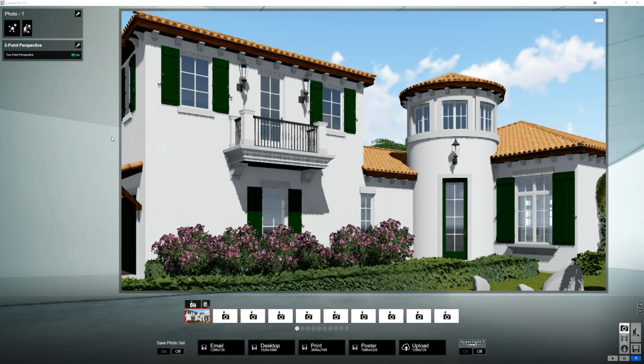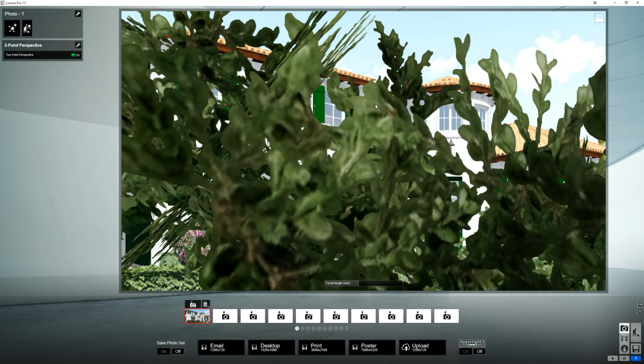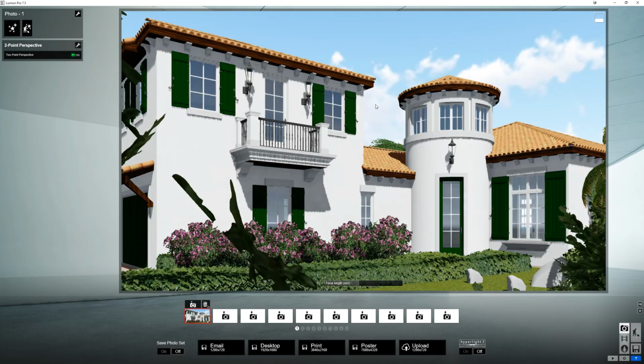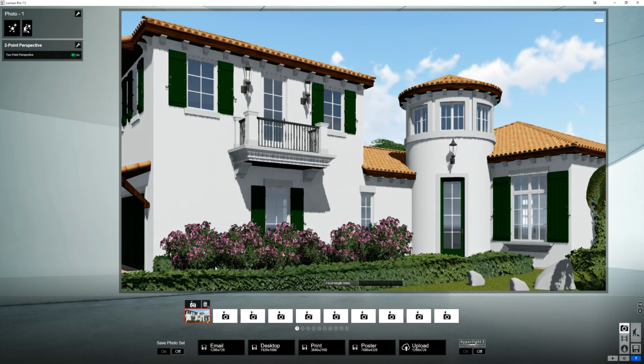And this is just exactly what it sounds like. It's basically eliminating the z-axis perspective, so all the lines running straight up and down. And even once I do that, maybe I want to take a little further step back. I have a tree in my way so I can't go too far, so I'm gonna do that, and then I'm just gonna restore my camera. So I'm gonna save over that previous one and take that camera shot again.